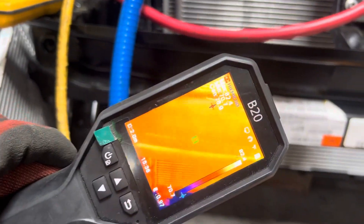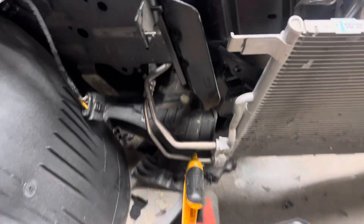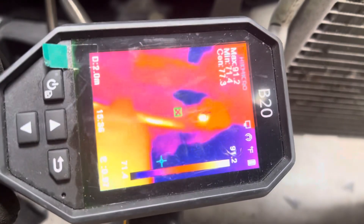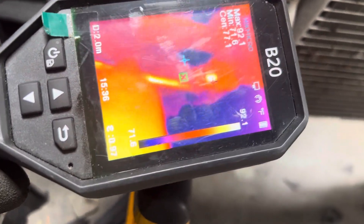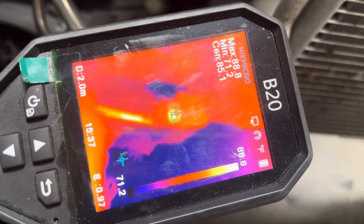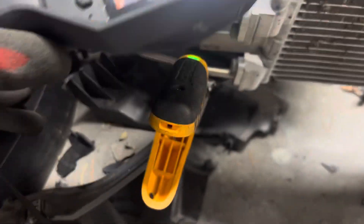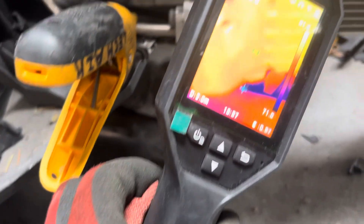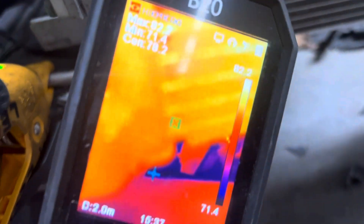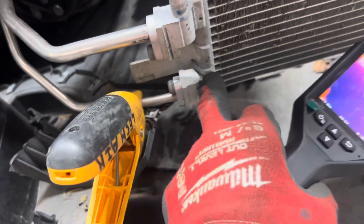We're going to do a recovery. We're going to use the thermal camera and temperature sensors. This bottom line right here — you see the temperature? See my green dot? It says 88 degrees... no, centered it's 84 degrees. Let me get it centered right there — 78 degrees. When I had the green centered, that's 78 degrees right there.